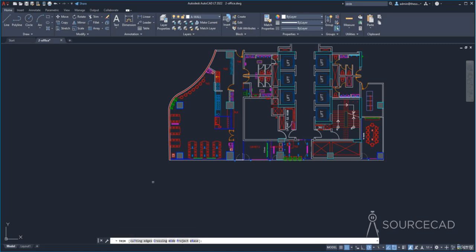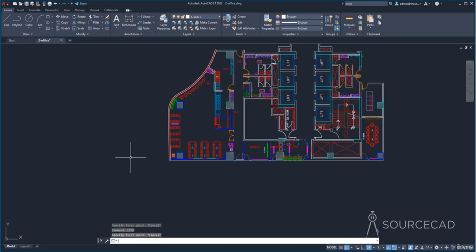Now the second method of starting a command is with its command name or alias. For example, line command has its command alias L. So you can simply type L and press enter and line command will start. Now for typing a command, you don't need to go to this command line and you don't need to click here actually. You can just start typing and AutoCAD will type your command directly in the command line. So I'll type L, press enter, and here we are. You can also type its full name. So LINE is the full name of command, press enter, and again the command will start.